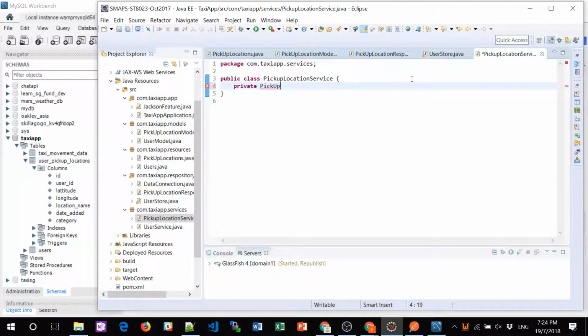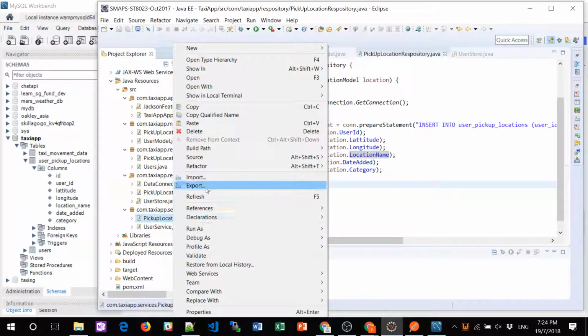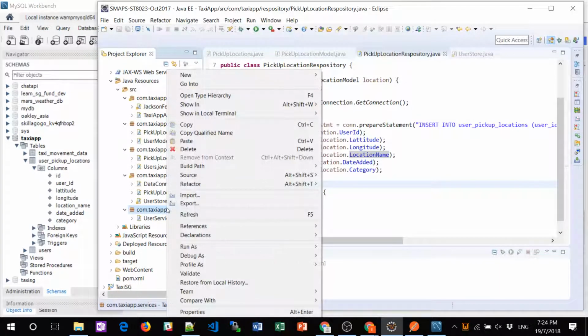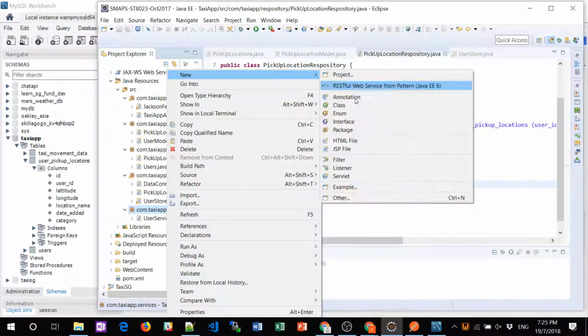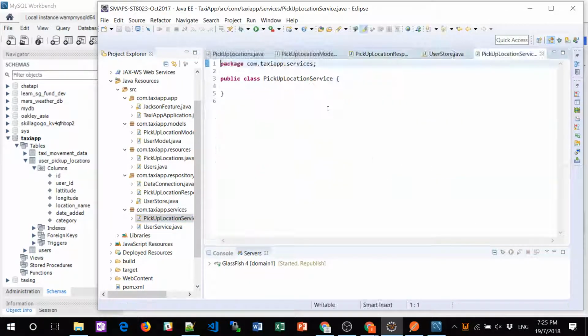Oh, maybe let me delete that. I want my names to be consistent because my U is uppercase. Pickup location service. Okay, so let's see. What I need here is a way to call the data connection class.